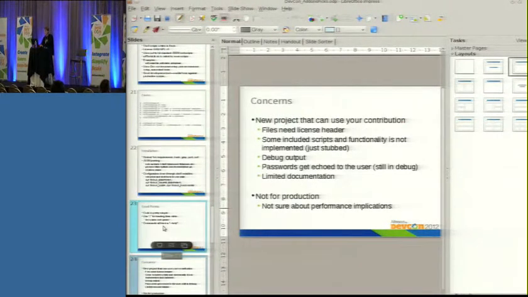Okay. But some concerns, of course. It's a young project. It needs some cleanup. It needs some polish. It's worth playing with. It's worth contributing to. But understand that it's still limited documentation. It's a couple weeks old. It was a proof of concept. But it's a lot of fun, and I hope you enjoy using it and contribute back. But like I said, I'm not sure about all the implications of hitting Alfresco with a bunch of curl scripts. I wouldn't do it on your production server. I'd probably need some performance benchmarking, some looking at.